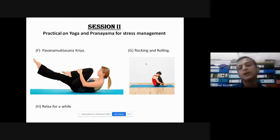After Pavana Muktasana Kriya, we will be doing rocking and rolling. Rocking and rolling is a relaxation of your spinal cord, and it is a very good flexibility exercise for your back and lower back. So here, we sit down, bend our legs at the knees, and hold our ankles from the outside. We'll join the hands, hold tightly, and try to go back. You just swing yourself on your yoga mat, and try to come back to the sitting position.